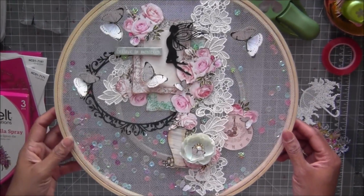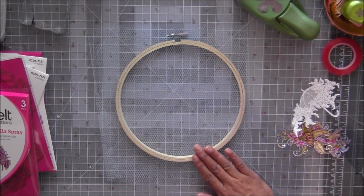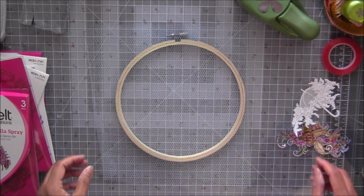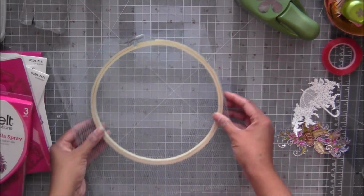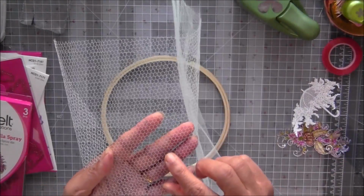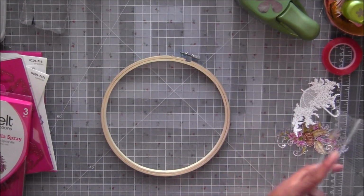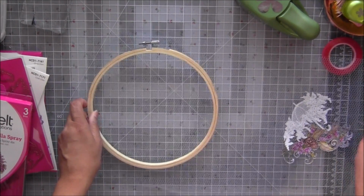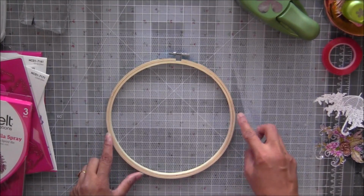So I just wanted to show how I created this, and the project I am going to make is for Heartfelt Creations. This is a small hoop compared to the one I showed you just before. I think this one is a 7.5 or 8 inch hoop. I got this tulle. This tulle has slightly larger holes, but you can get other mesh or any kind of tulle, and as per your tulle's hole size, you need to pick the sequins or whatever shaker things you are going to insert in there. For this one I need pretty big sequins.